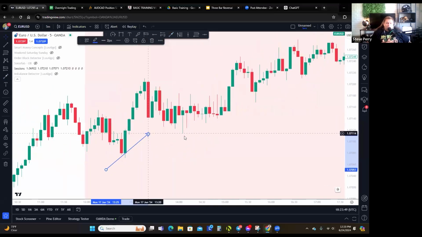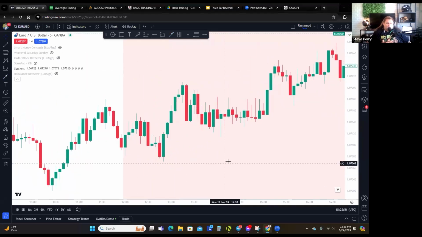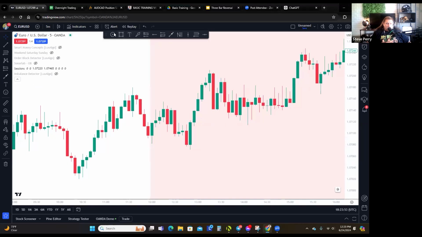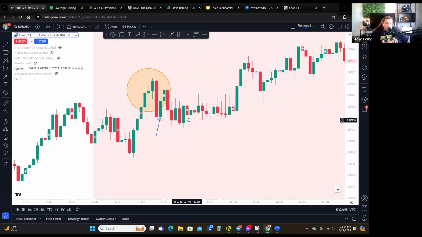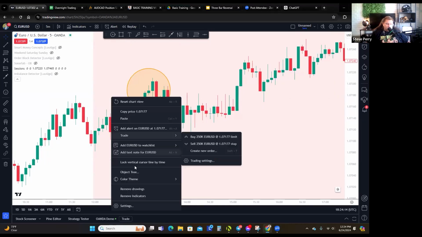I actually would have preferred this one, and this one would have been a loser to me. This is exactly what I like right there. This one, you've got this big bear candle that engulfs the previous 2 or 3 or 4 candles. It's crazy. See, this is where I would have shorted. And I actually would have lost on this one. So you don't win them all, obviously. You're definitely not going to win them all.